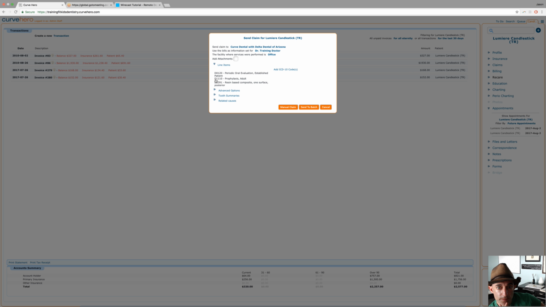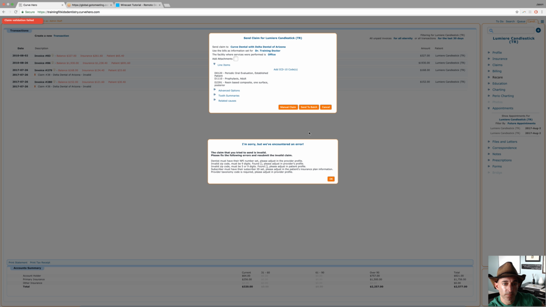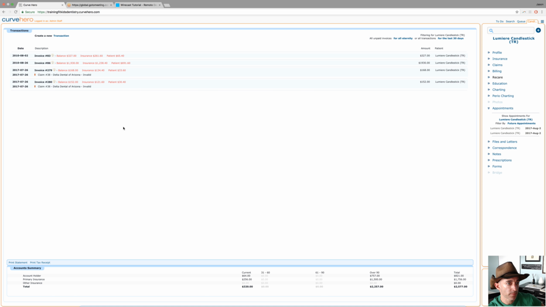Okay? So from this point, you'll just go ahead and say send to batch. And now you'll notice that there are claims listed underneath both of those invoices because you sent items from both invoices. Now, if you were going to go through and make patient payments, you would just right-click on each invoice, make the payments of $33.60 and $30.40 separately so that you're paying on each invoice. You probably would run the credit card for only one amount unless you were using Bluefin, at which time you could just open up the invoice and click on make payment, swipe the card, and the payment will go directly into the invoice.